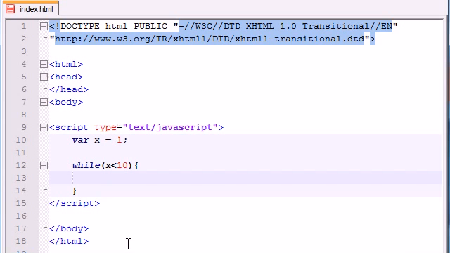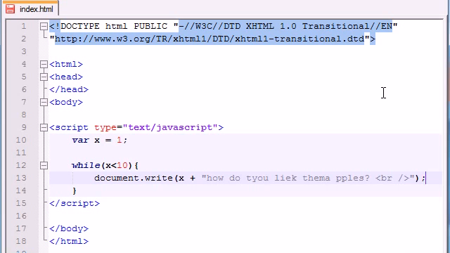Now let's give it some simple code to write out. So document.write, and actually what we can do is print out the value of the counter variable right there, so we can actually see it. That might be a little easier to understand. And now let's add some text like, how do you like them apples? First person who can tell me what movie that is from gets my respect. I'm not really giving you anything of value, just my worthless respect.